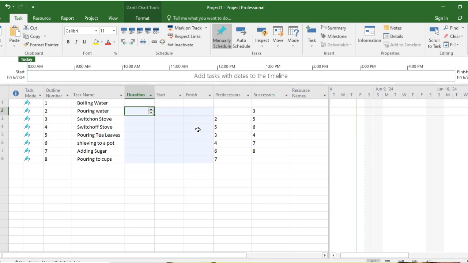Usually if we enter 1, 2, 3, 4 whatever here, it will by default take it as day. To enter it in another way, for month we have to add 1 MO, for year 1 Y. So these are the little things that you need to know.